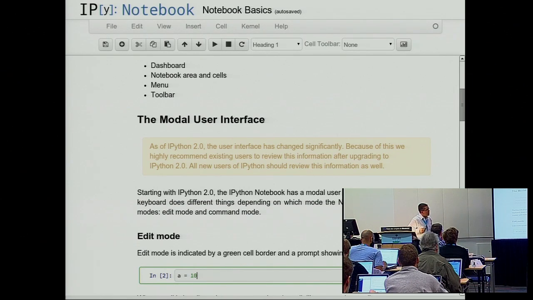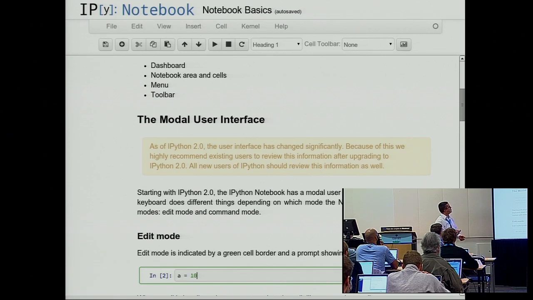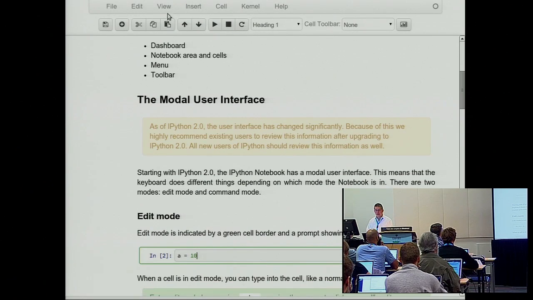So when you're in a notebook, what you have is an area here that is basically like a text editor. The user interface should be fairly familiar to anyone who has used a text editor, because the first way to think about the notebook is basically like a text editor, but that can execute code as well. You're typing code, but you can type arbitrary text, but you can also execute code in here. In addition to that, there's a menu bar, and there's a toolbar for common actions, and there's a title bar at the top. You can always toggle on and off the visibility of the header area if you don't need it, and I'm probably going to do that most of the time.